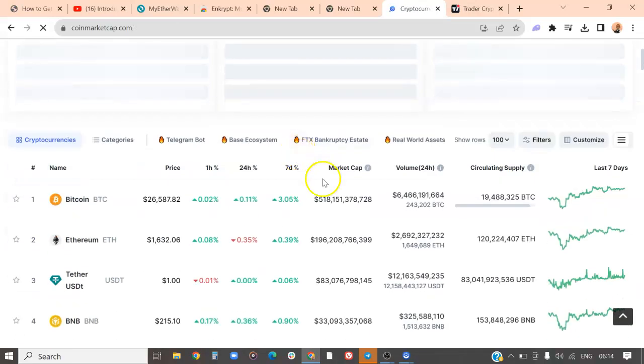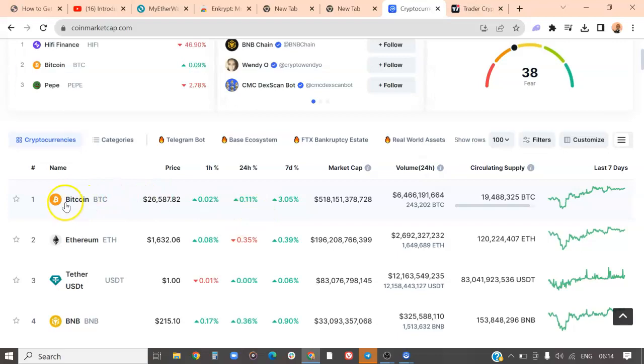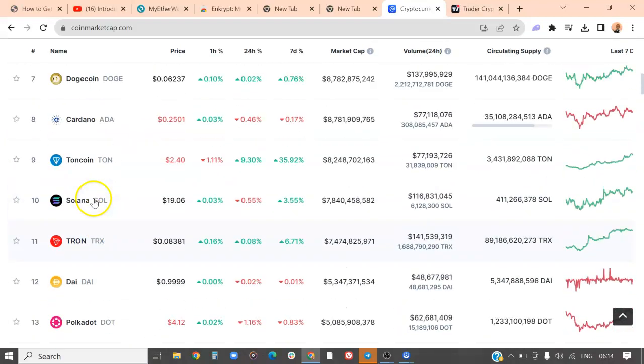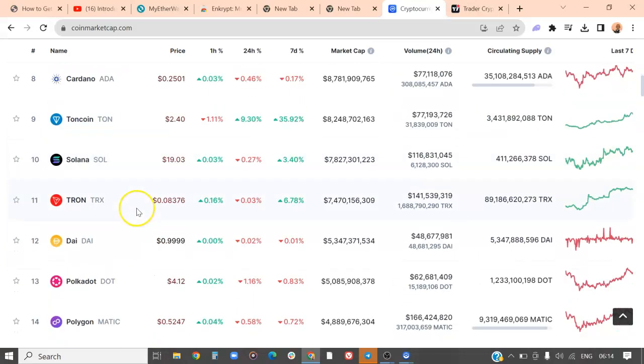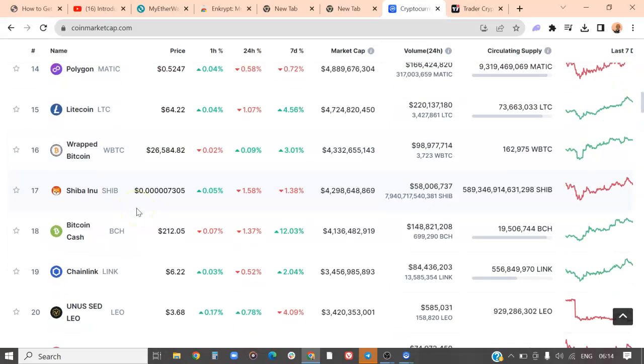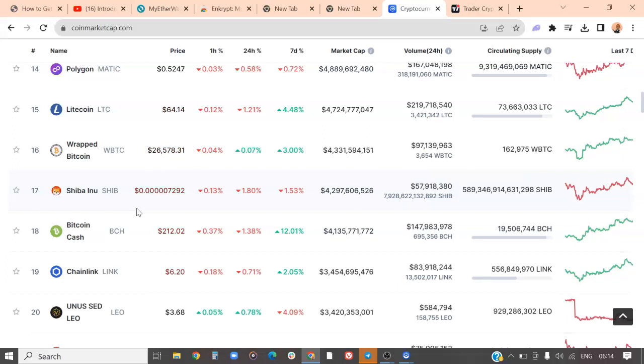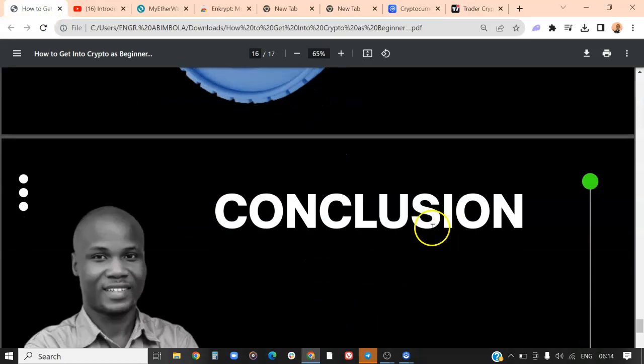This is the home page. Then you scroll down. This is Bitcoin. The rest of the 100,000 are all altcoins. All of these guys are altcoins. That just means alternative. When you're writing your WAEC or whatever, you say alternative to practical. So that's it. They're alternatives. So that's another question that has been answered.